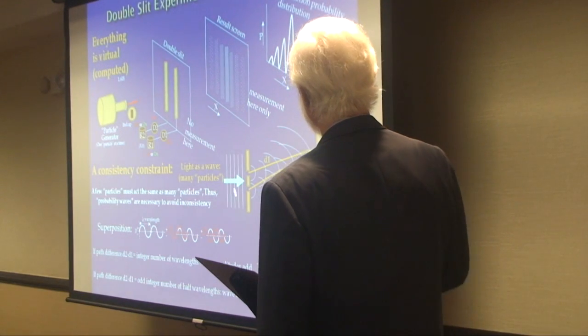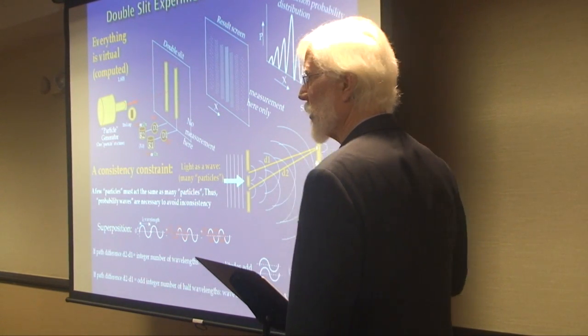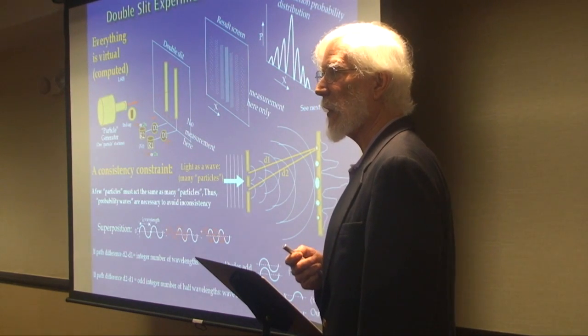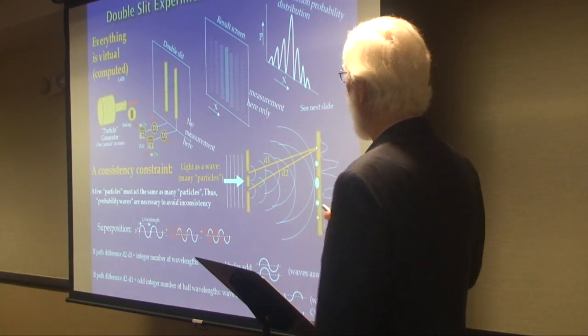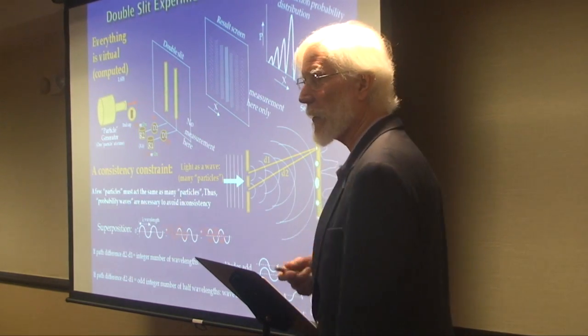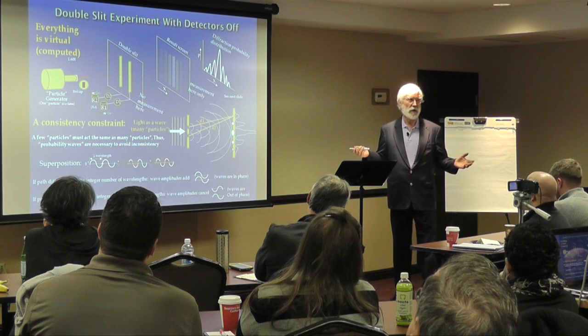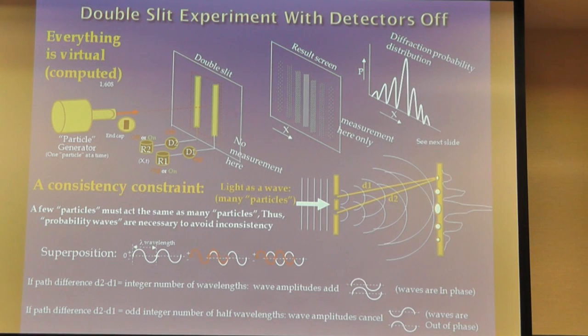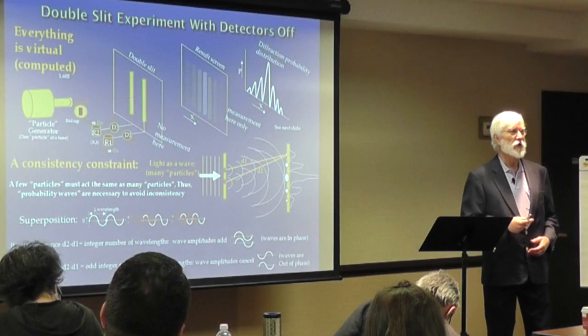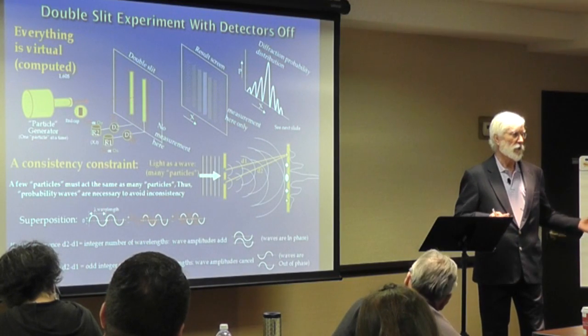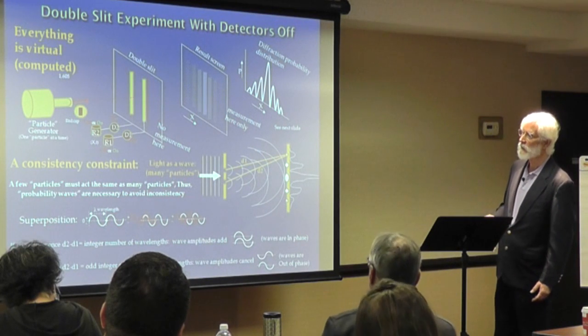So what the physicists say is that when you have the which way information, which is which slit did it go through, which way did it go, then that collapses the wave, the probability wave, into a particle. And once you're a particle, you have to act like a particle. You go in a straight line, unless acted on by external forces, and you make these two stripes like we saw before. But when you don't have that which way information, probability has two routes. They have to combine, and they have to combine like this because that is consistent with history. All right, so that's just how this double slit works.